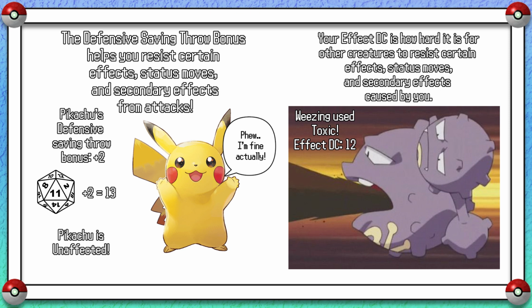On the opposite end is effect DC, or effect difficulty class. So this is how hard it is for opposing creatures to resist your actions and moves that inflict status effects or certain weird effects and whatnot.